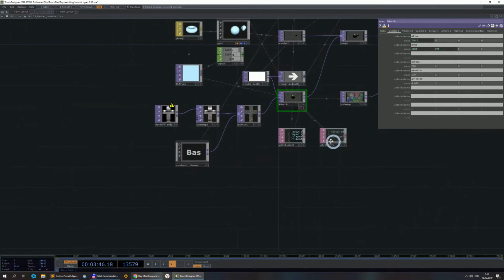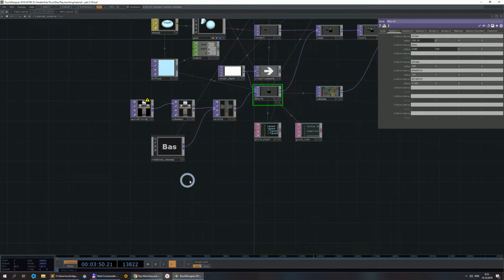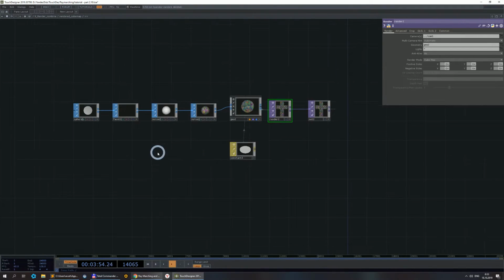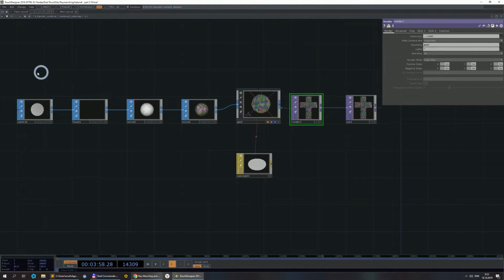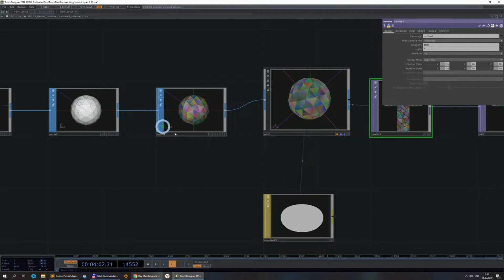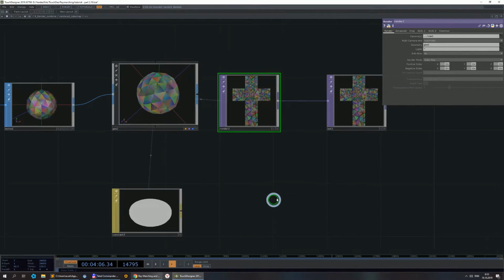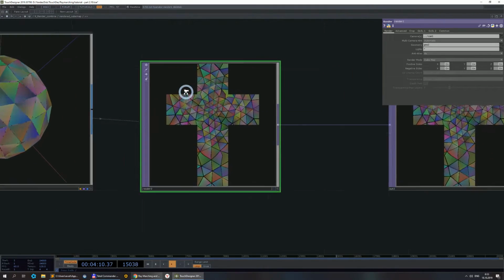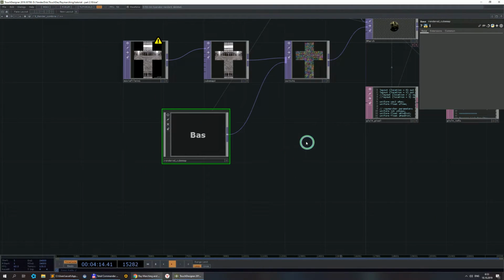But first of all, let me show you this cube mapping. The cube mapping I told you about: you can create, for example, a sphere by doing some facets, some noise, some coloring, and render it as a cube map. And now the resolution is quite good, and you can use it as a cube mapping as well.